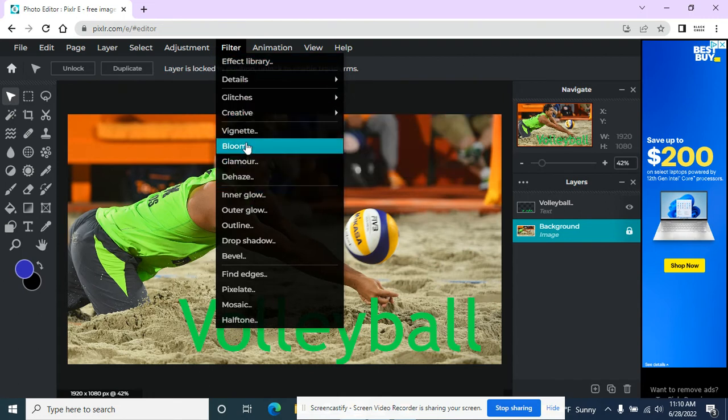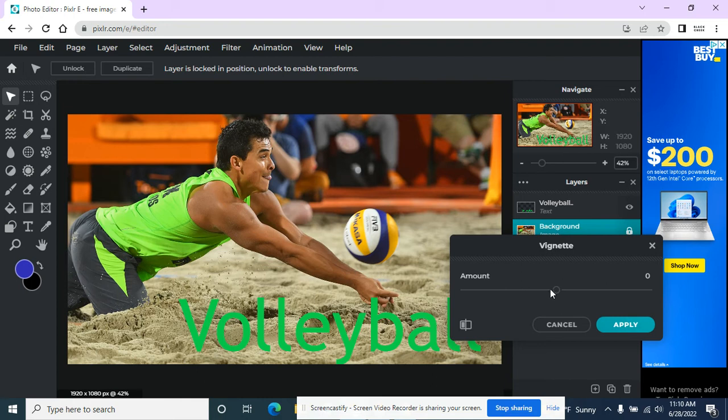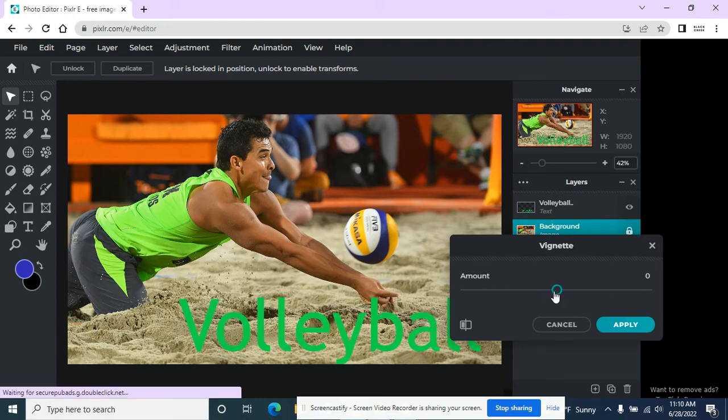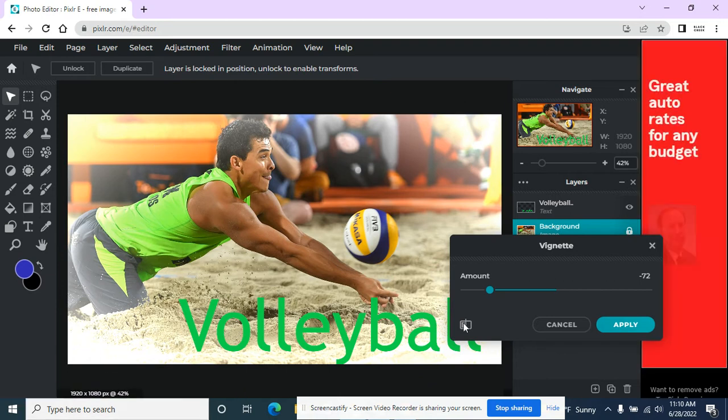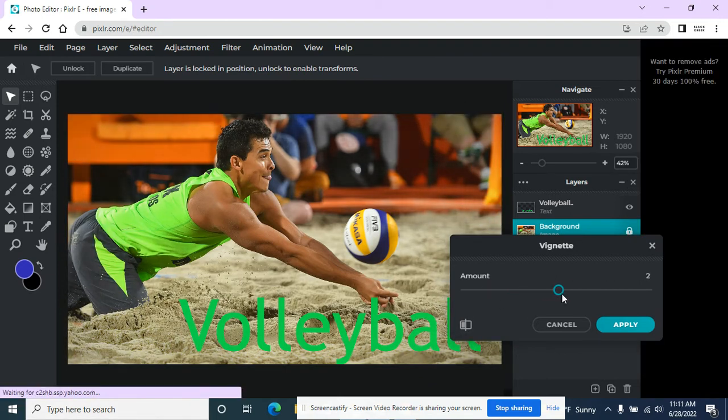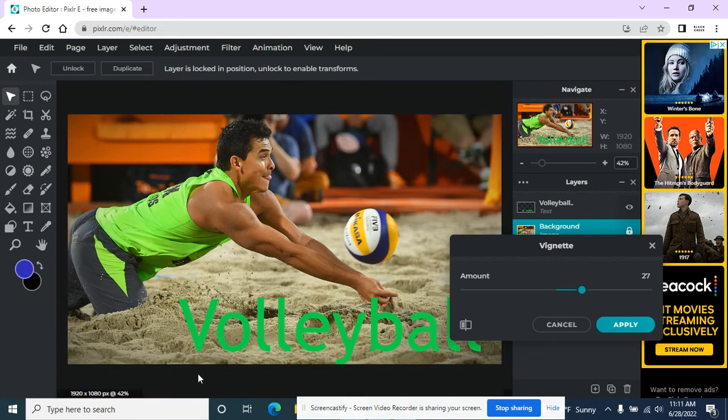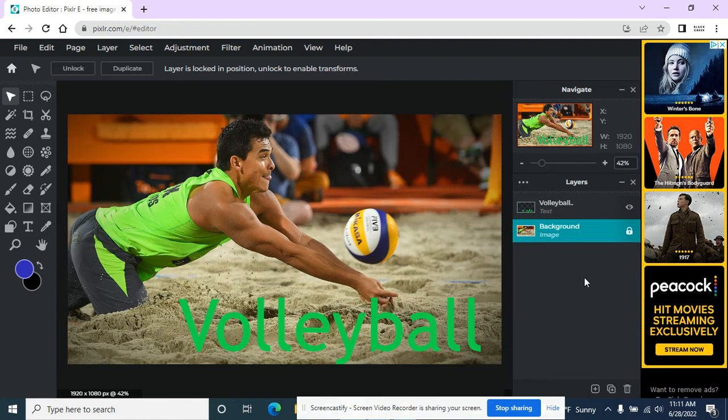An easy one to explore right now just to see how it works is Vignette. And Vignette has the settings right here, and I can drag that to the left to see what it looks like. Oh, it's adding white corners to the image, or I can drag it to the right just to see what that does, and it's getting darker, and that's what a vignette is. So now we kind of have that idea, and I like it. So if I like it, I want to hit apply. If I'm not interested, I'm experimenting with it for the first time, I can hit cancel. But I do like this, I'm going to go ahead and hit apply.